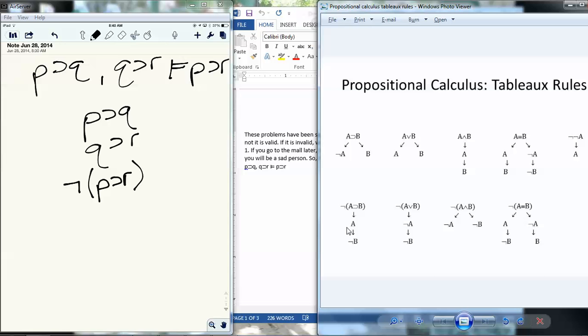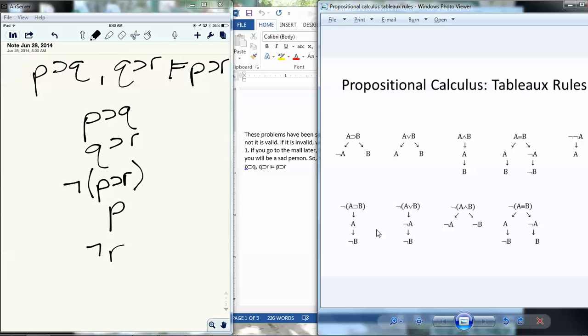But if right now your head is swimming, I wouldn't worry about that. That's not really a rule, that's just something that makes things easier. So this one says when you have a not if A then B, then you go A and then not B. My A is the P, the first thing right here in this slot, and the thing in the B slot over here is the R. So I'm going to say P and then not R. That's what I'll write over here, P, not R. And then I'm going to check that to make sure that I know that I did that one.